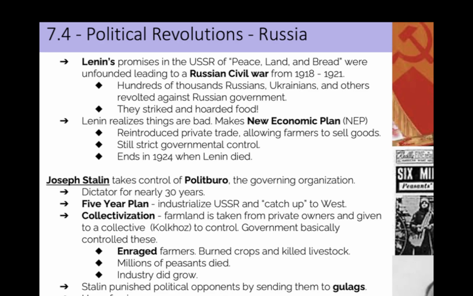In Russia, we also have a new guy named Stalin. Stalin is going to come into power after Lenin. Stalin is not a true believer, but he takes the opportunity to take this nation and make it his authoritarian dream. Under Stalin, he is going to implement the 5-year plan, which is on the front of your frame dome.